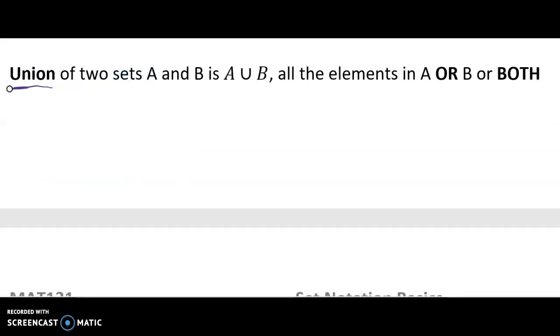For the union of sets A and B, which is A union B, all the elements are in A or in B or in both. So when we see A union B, we may write that as A or B. So if you hear the word or in a problem, it is a cue that it's a union of sets. And is a cue that we're looking for an intersection.